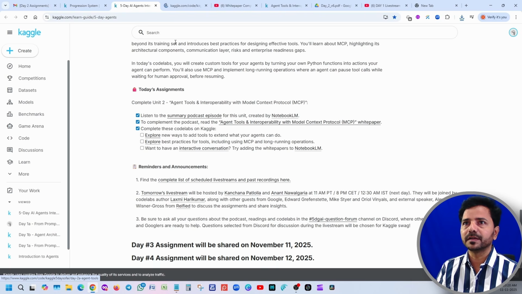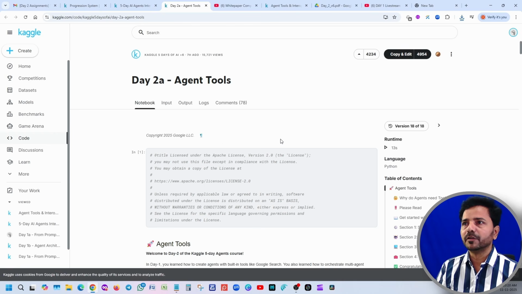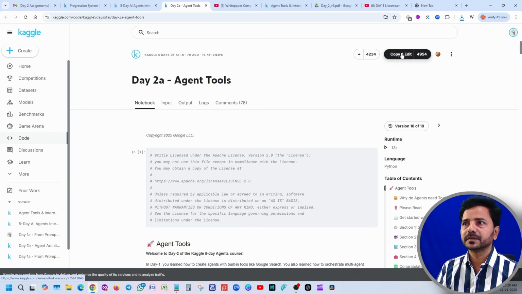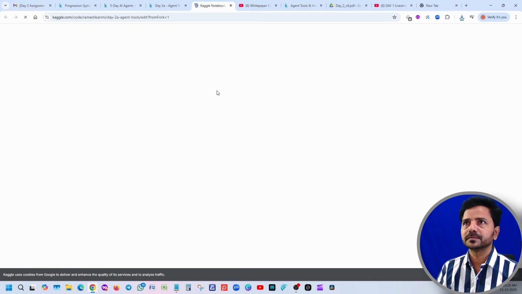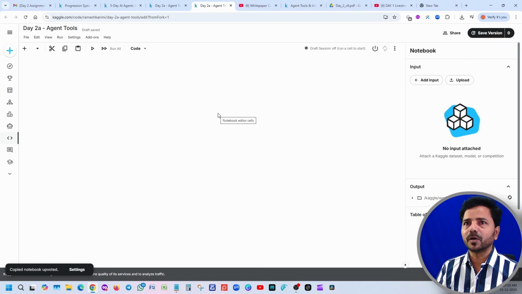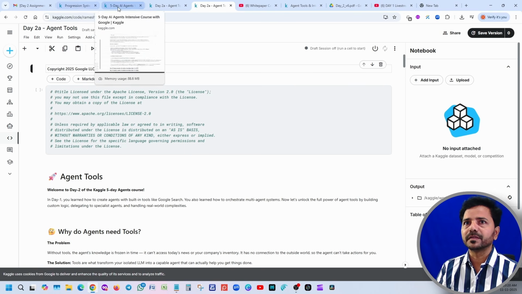Explore, click here on the link, and you will be seeing something like this, and just click on copy and edit. Once you click on copy and edit, make sure that you have the Google secret key.